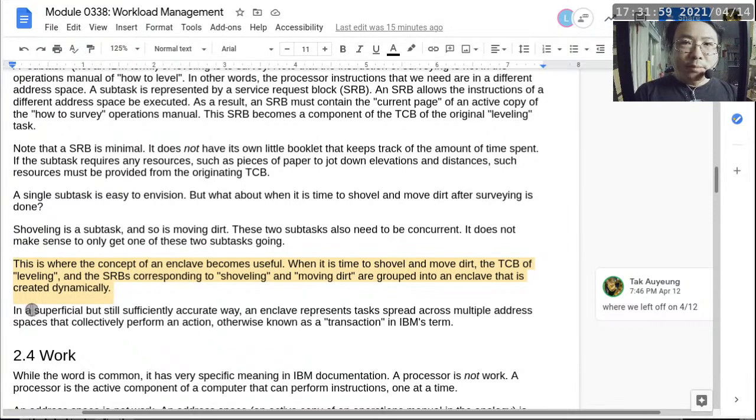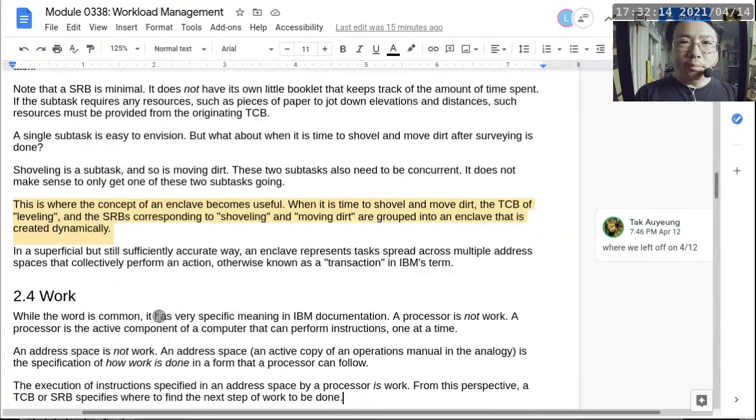So I just added a sentence here, I kept changing things. Let me see. I added something, but not here. Probably added it over here. So when we get to that point, I'll talk about it.